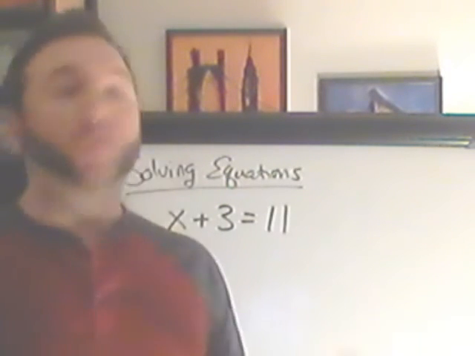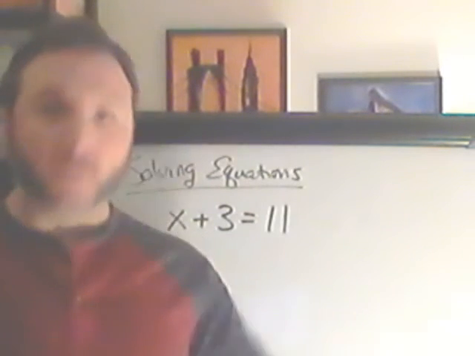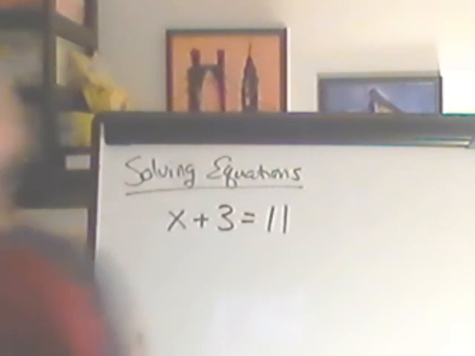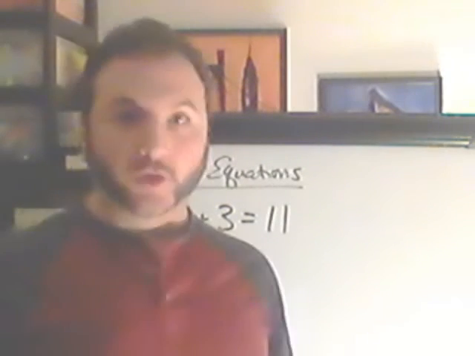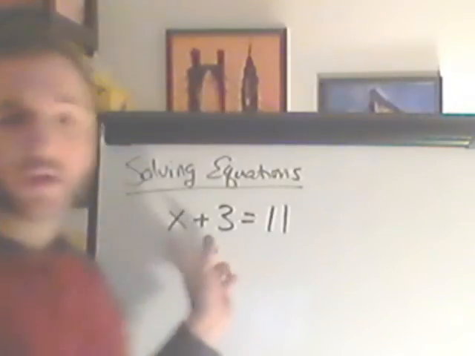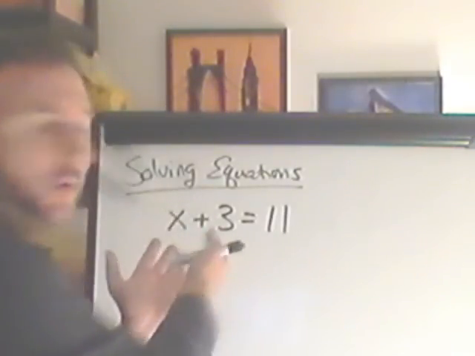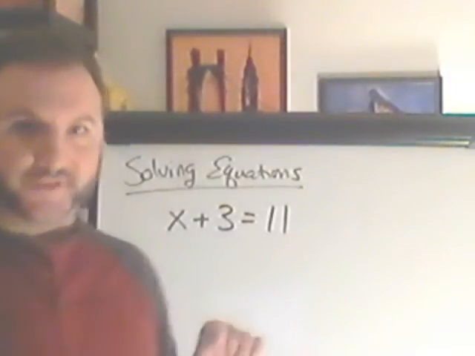What am I going to do? Well, I have to remember, simplify means to make it simple, to get rid of clutter, to make things easier to see. So I have to get rid of something to make this easier to read and figure out. Here's the thing. I need the X because I don't know what it is. This is what I'm trying to figure out. The signs have to stay no matter what. You don't touch the signs. They're untouchable.